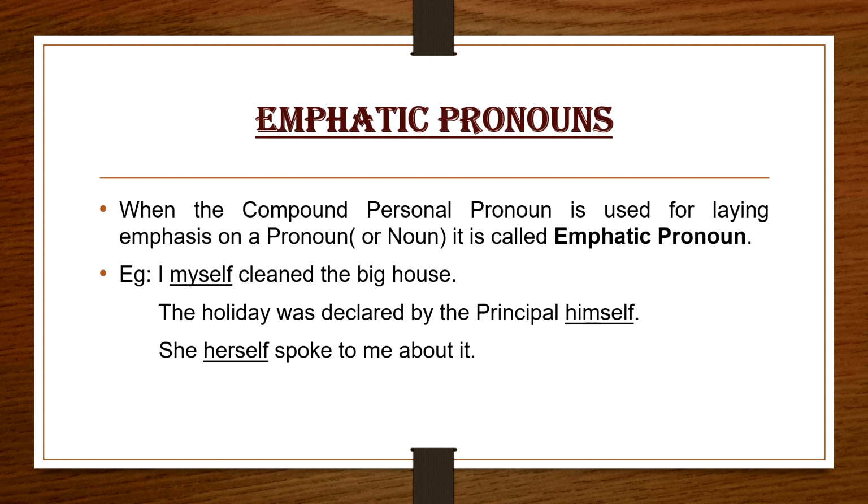Now, next, emphatic pronouns. Now, when the compound personal pronoun is used for laying emphasis on a pronoun or a noun, it is called an emphatic pronoun. For example, I myself cleaned the big house. The holiday was declared by the principal himself. She herself spoke to me about it.